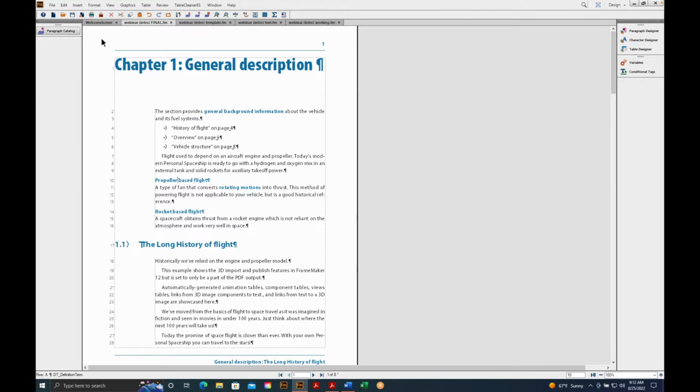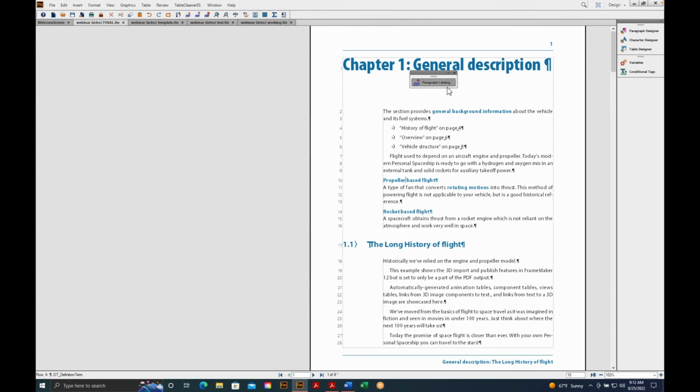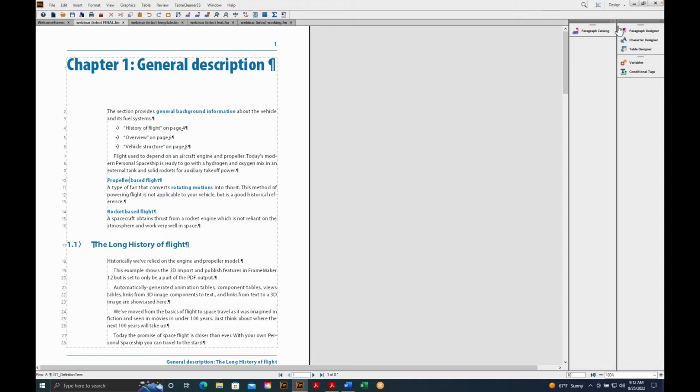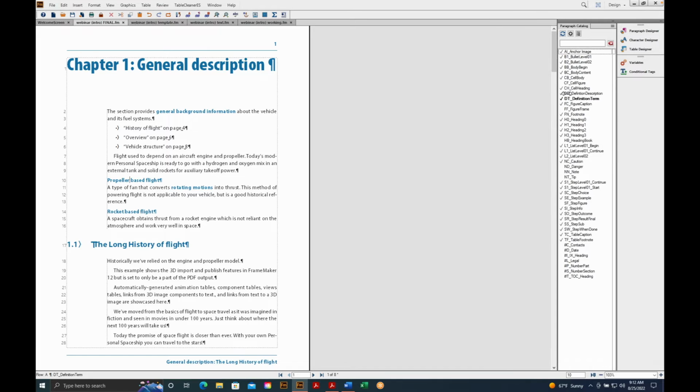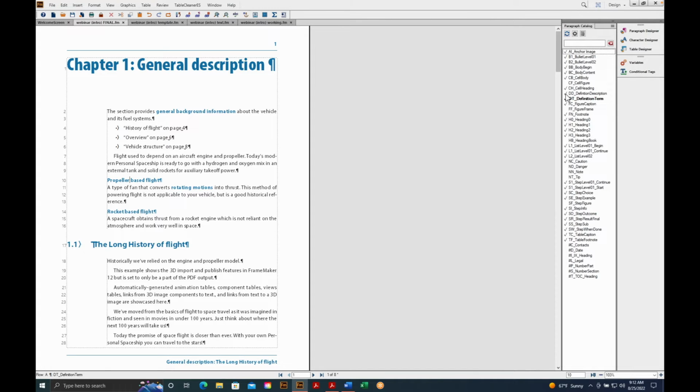Now here's where I'm going to put it for this class. I'm going to take the catalog out one more time. This time I'm going to drop it as its own column on the left side of the other panels, looking for the blue bar. And once I get it, I'm going to open it up. And then I can make it narrower because there's an awful lot of empty space, like that. And that gives you a sense of how you can set up a custom workspace.